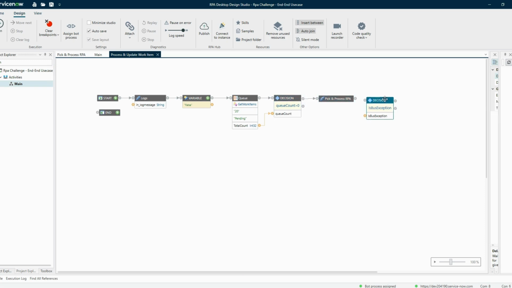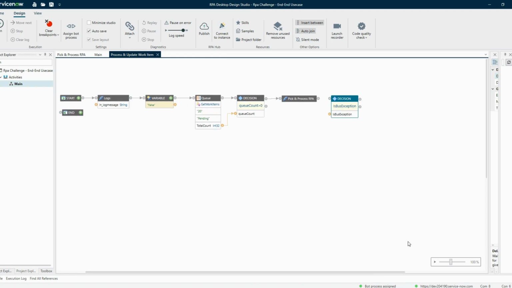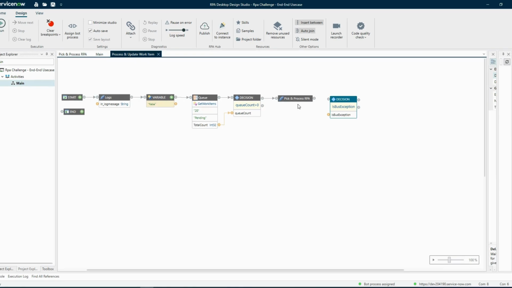Okay, and also here I want to make a decision. So after I make a decision, for each item we also have to update the work item, right? So after I do that, I'll be remapping to the get work item. So basically I'll be reconnecting it. So in that way, you take one item, process it, update the work item, and it picks the next work item. I also want to update my status.